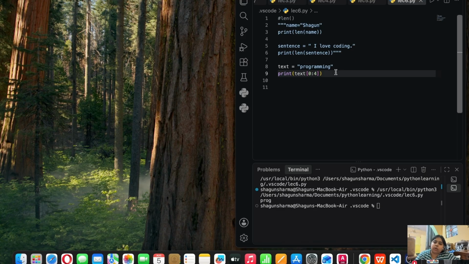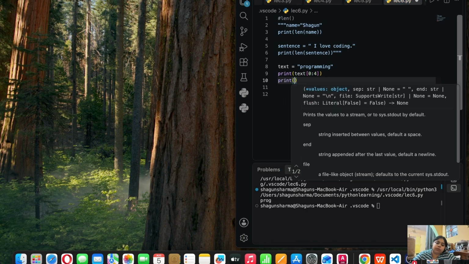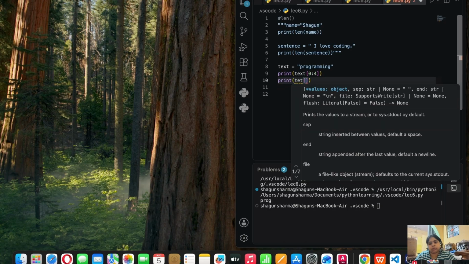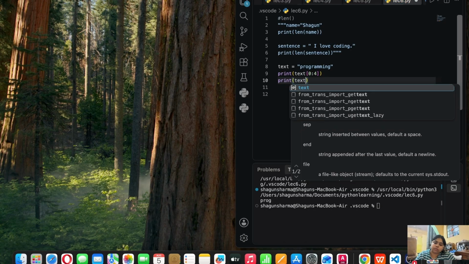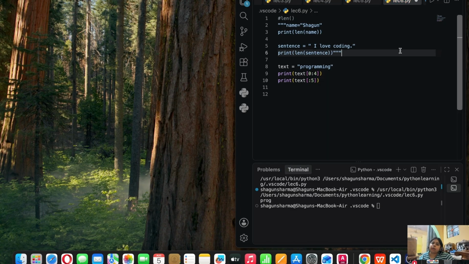Let's say you are not providing the initial part and you are just providing the stoppage part. What will be the output? This way we provide it to be 5, so it will be printed till R. Let's run and see.